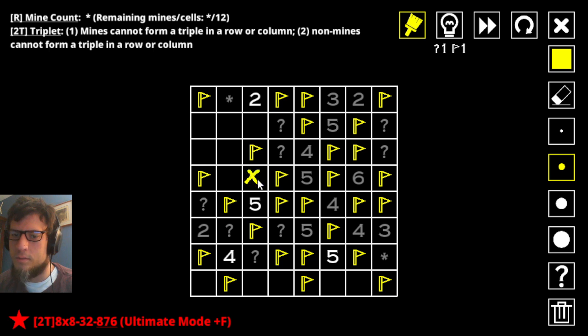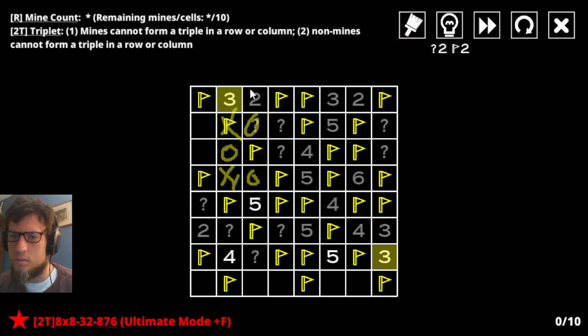Okay, so obviously if this is a mine, I would force that out, forcing this in, forcing that out. What about the other way? I would force this out, and also this out, and that would force this in. Oh, that's interesting. Yo, hold up. That means no matter what, this is safe enough to mine. Crazy, dude.